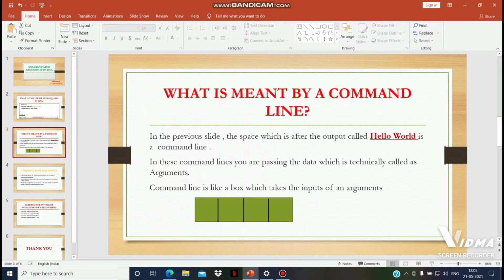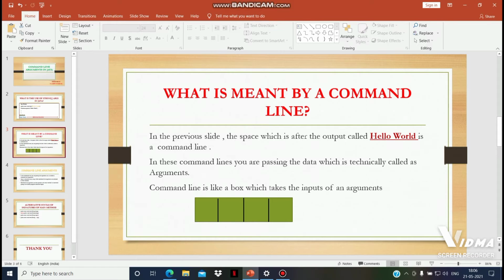When you declare an array a, the first element will be a of 0, the second element a of 1, the third element a of 2. In that way the array is arranged. In the same way the arguments is like an array. When you pass an argument, it dynamically increases its size. When you pass one argument, it gives only args of 0. When you pass another argument, it dynamically increases its size as args1, args2, args3.